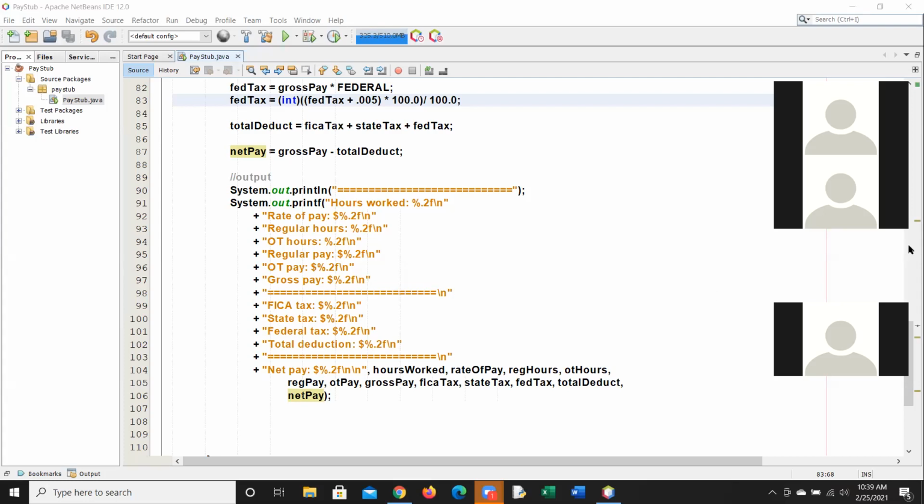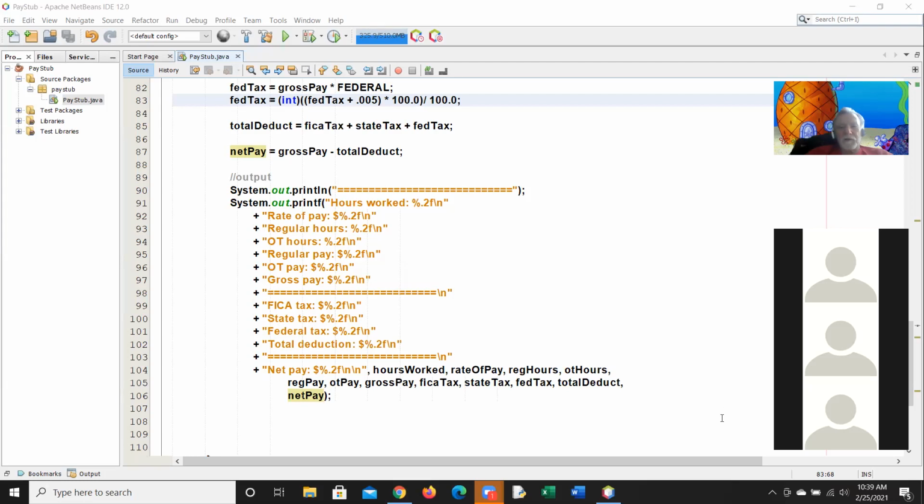Isn't this fun? You guys sound like you're having a good time. Okay, somebody has to be having a good time. No, it's just a lot of time, honestly, but it's cool. Anybody else having problems with theirs? Everybody's good. That's cool. I don't know that I believe it, but that's cool.